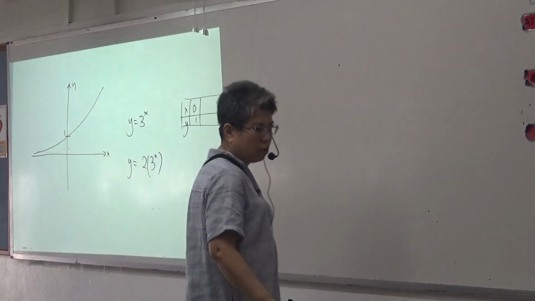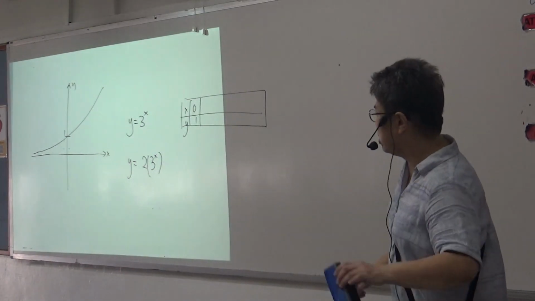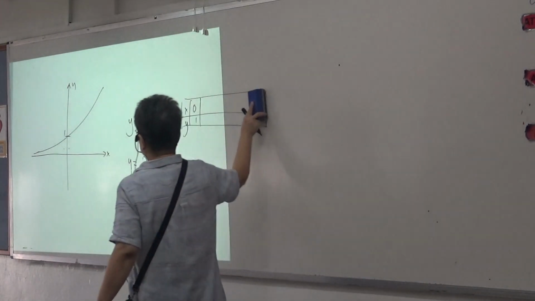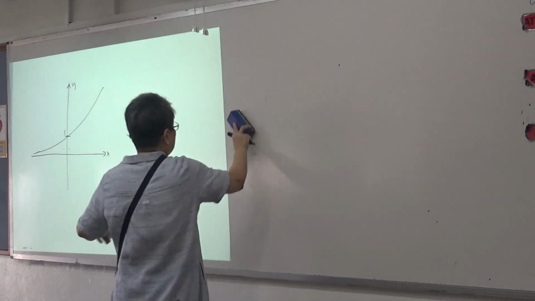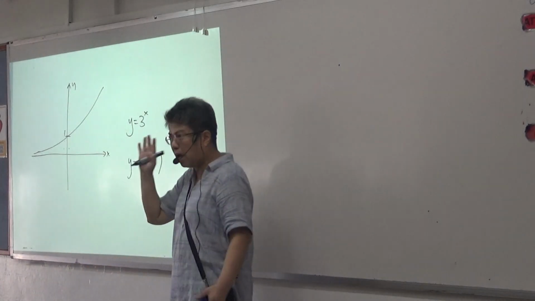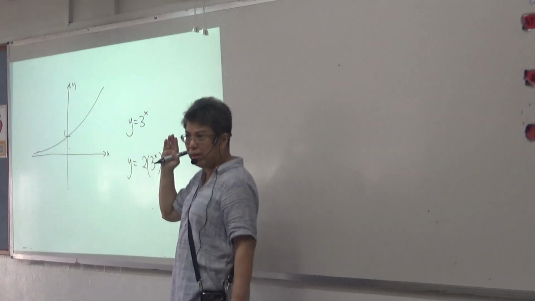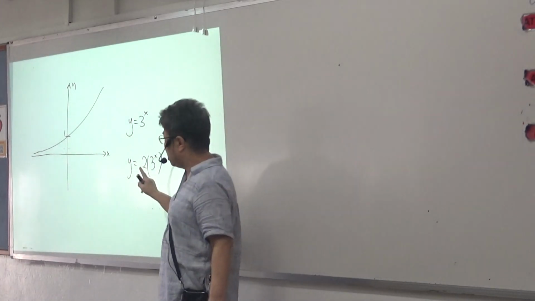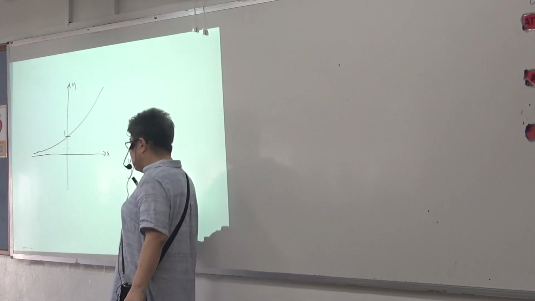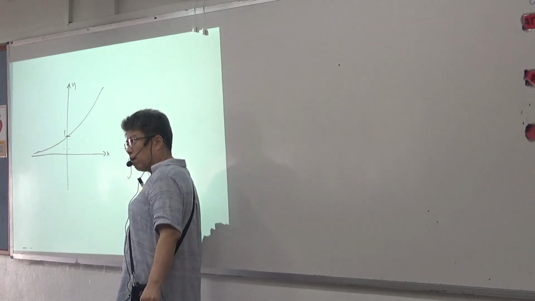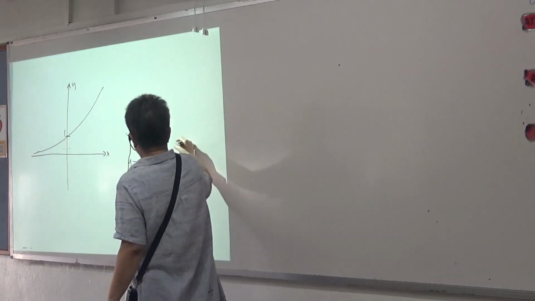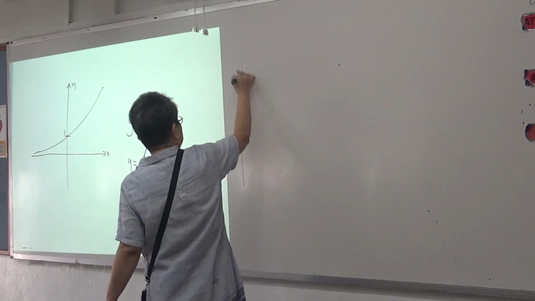Okay, now, what if I have y = 2 times 3^x? What will happen to the graph? Hold on first. I heard the word 6 and I'm uncomfortable with it. I'm allergic. Because when I see this, I think you times then you put x, no? Is it correct? No.